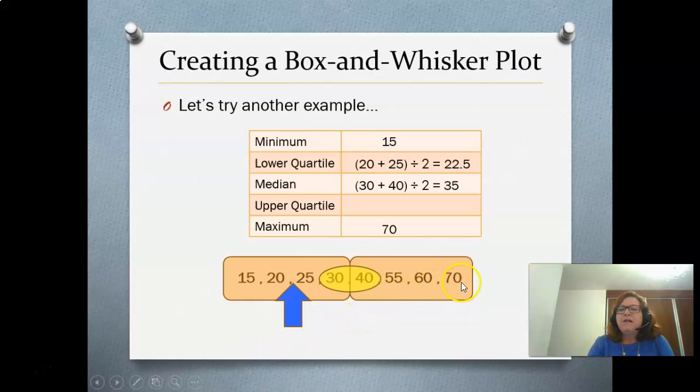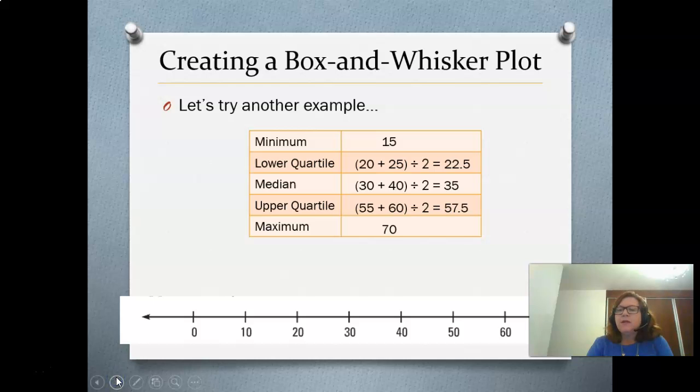Looking at the upper half, our median is going to be right here between 55 and 60. You could add 55 and 60, divide by 2, and you get 57.5. So now I've got the 5 numbers that I need to create my box and whisker plot.